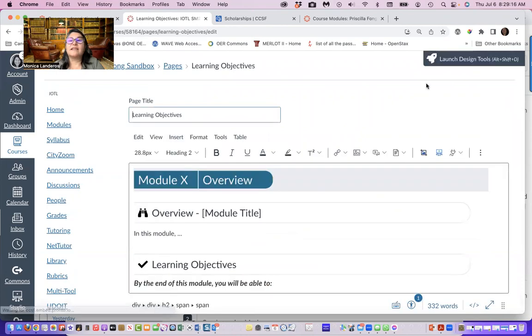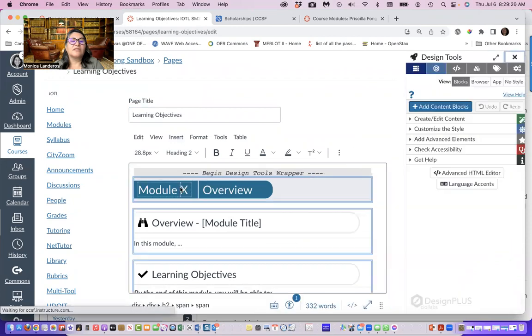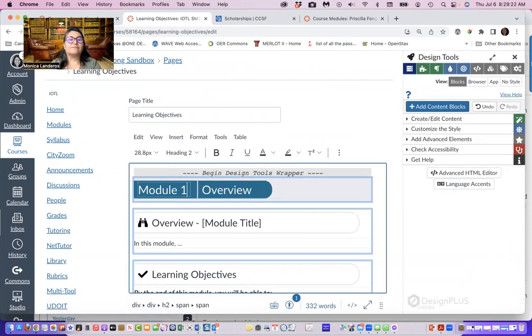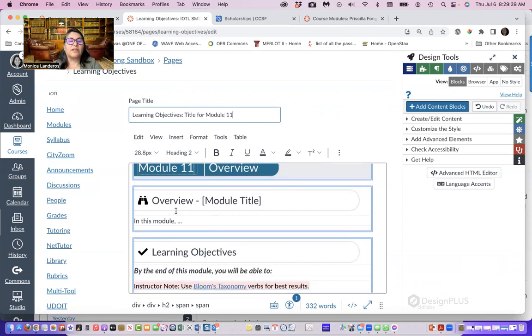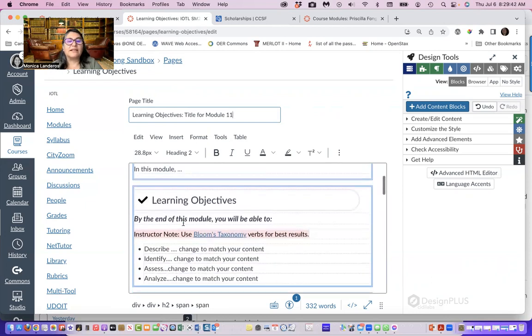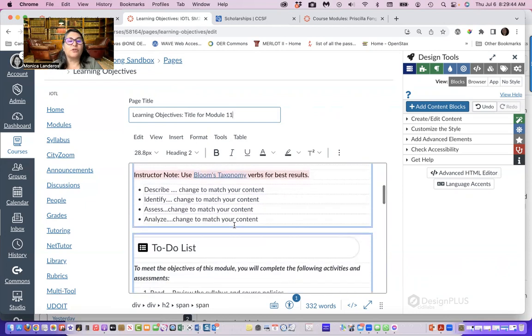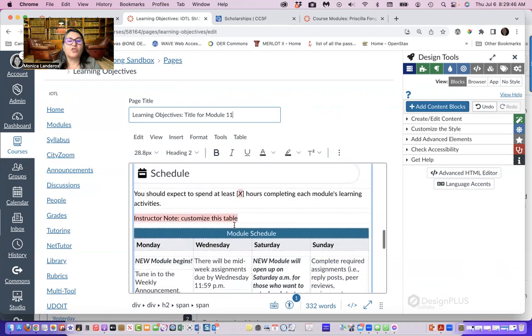This, it looks like it is a template protector. So this is module 11. So learning objectives here, that's fine. And then you can say whatever the module 11 title was for module 11. And then here again, the title would go in here in this module. Here it shows you the Bloom's taxonomy that we're hoping you're going to use.